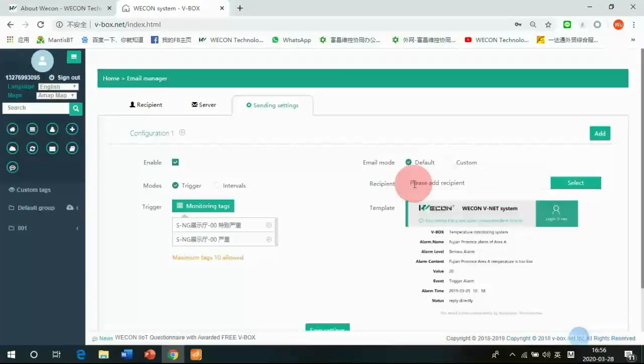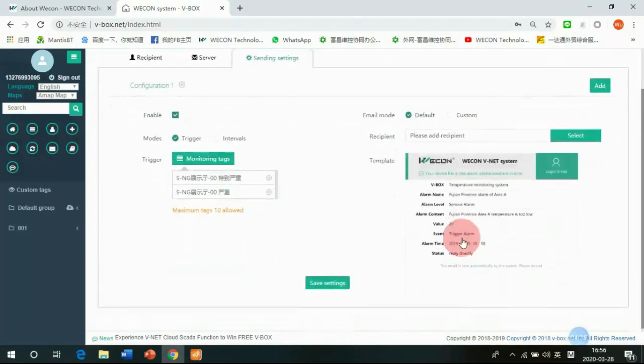You can put the people who are going to receive this email, and put the template and save the setting. After you do this, if there's an alarm in the data you're monitoring, it will send an alarm email to your receiver.